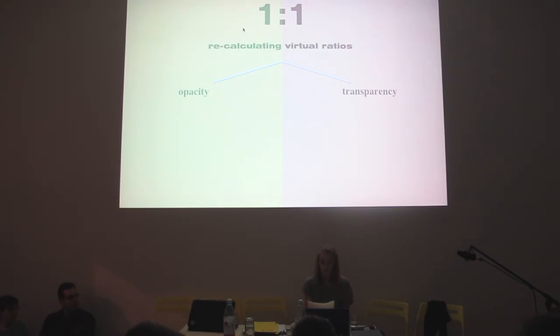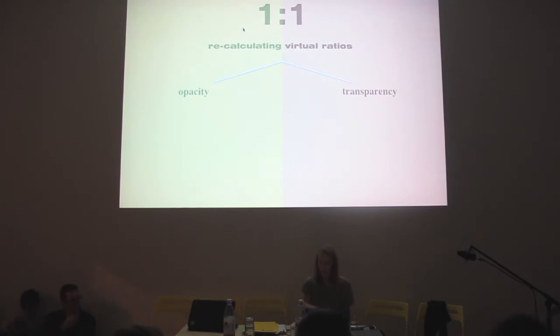I like the ratio so much as a theoretical and visual device because of the colon, or the two dots between the numbers. Paradoxically, if you want to indicate that those two ones are exactly the same thing, you have to put something in between them. Those dots tell you at the same time that in order for the entities to be made entirely the same, they have to be made entirely separate.